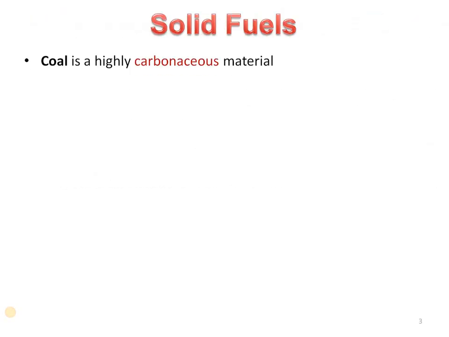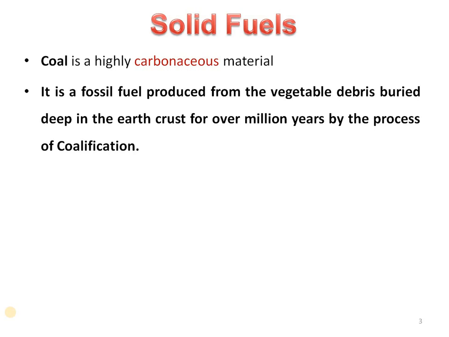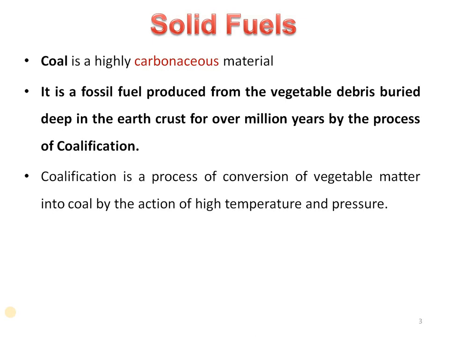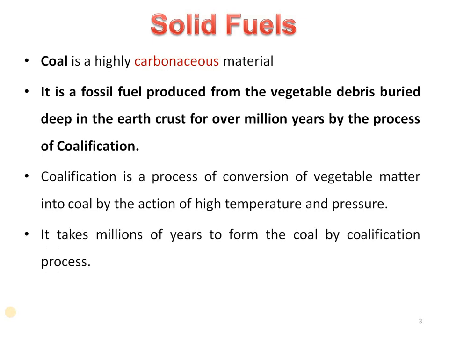Now, coal is a highly carbonaceous material. It is a fossil fuel produced from vegetable debris buried deep in the earth crust for over millions of years by the process of coalification. Coalification is a process of conversion of vegetable matter into coal by the action of high temperature and pressure. It takes millions of years to form coal by the process of coalification.